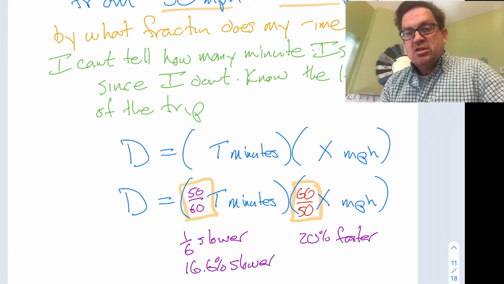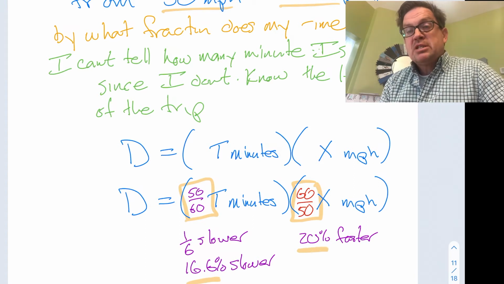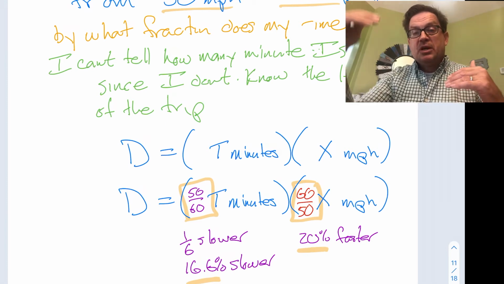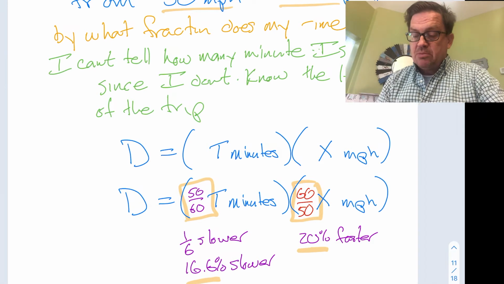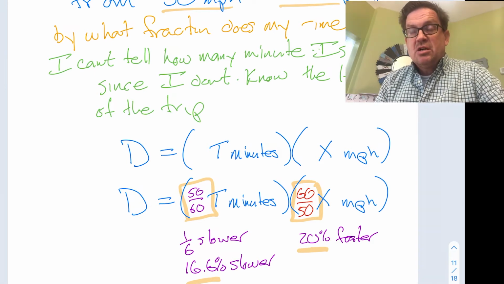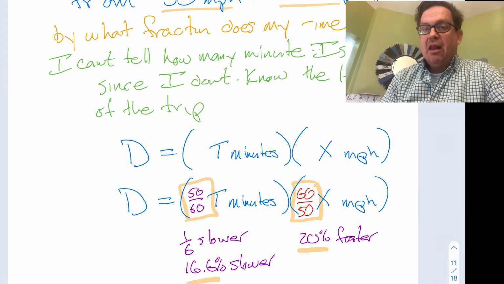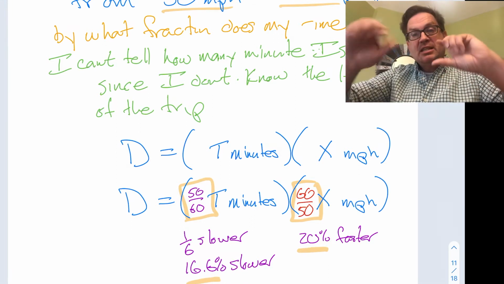So that's 1/6 faster, so that's about 16%. So if I go 20% faster, I know I'm going to take less time, but it's not 20% less time. It's only 16% less time because of this reciprocal relationship. If I go 6/5 times my original speed, my time is 5/6 of my original time. And that's an inverse relationship.